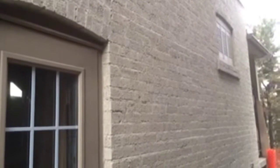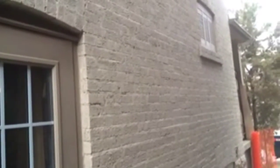Hi, it's Rob from Walden Homes, and today I'm over at our Heath Street project to talk a little bit about making adjustments to existing openings in masonry wall. This front window here is going to be completely closed in during the renovation process.